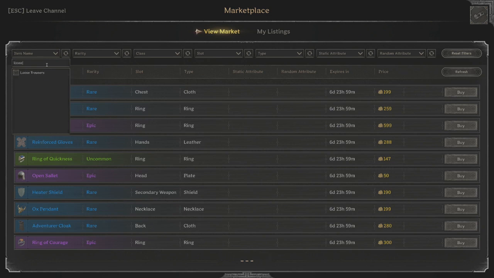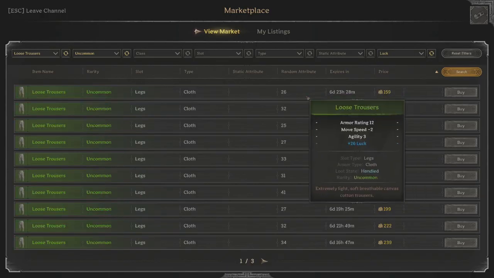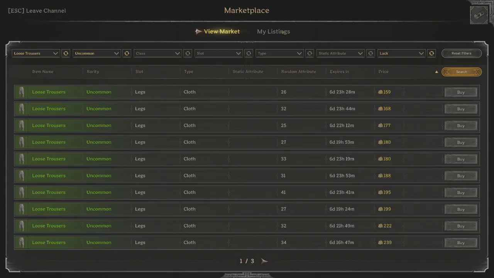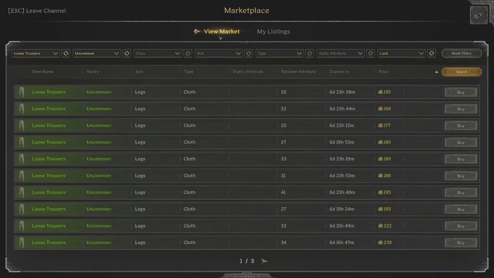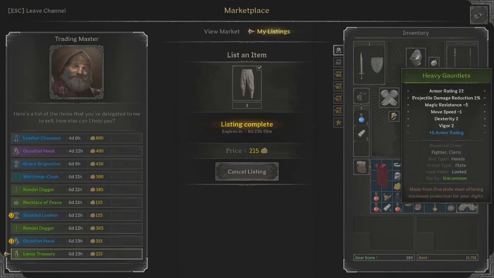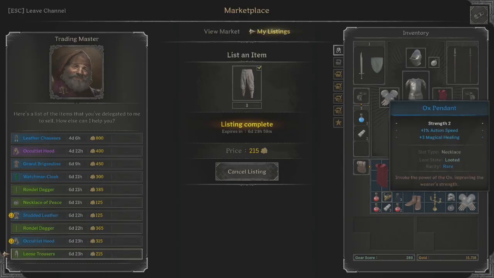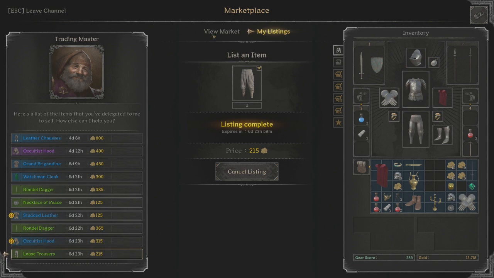Loose trousers. Uncommon. And we go luck. How much is that going to say? Ours is a pretty good roll. I'm going to go like... Ours is nearly really good roll. I'm going to go 215 just to sell it, though. Just to sell it. I'm going to keep them. That's not going to sell at all. I don't even know why I picked it up. The strength and action speed is going to sell.